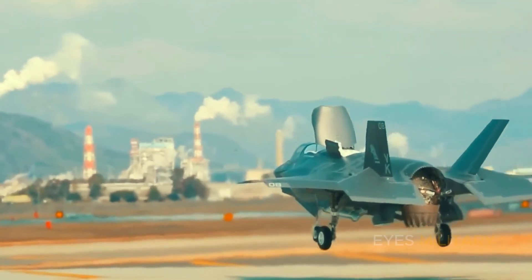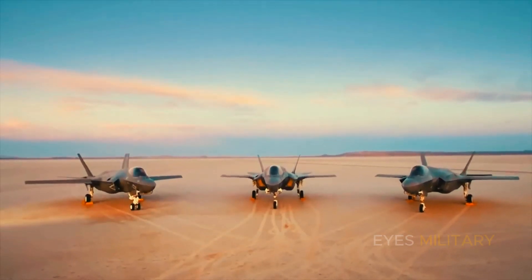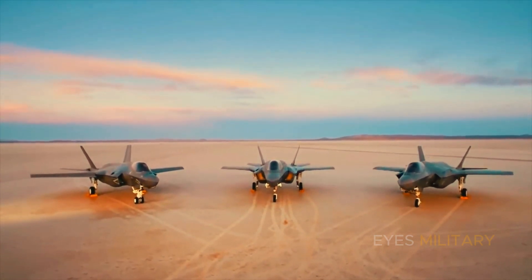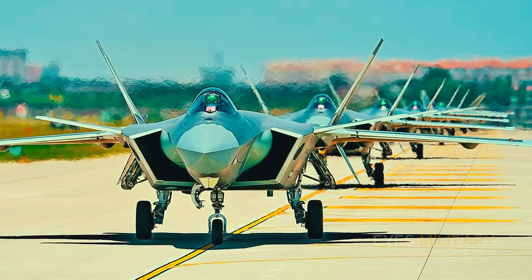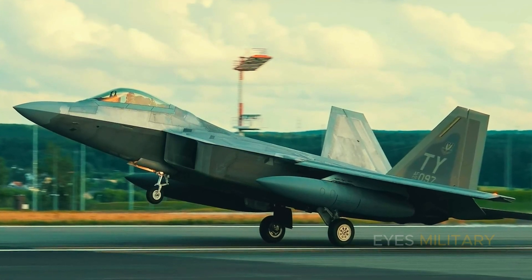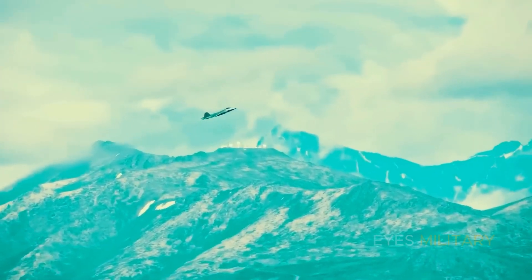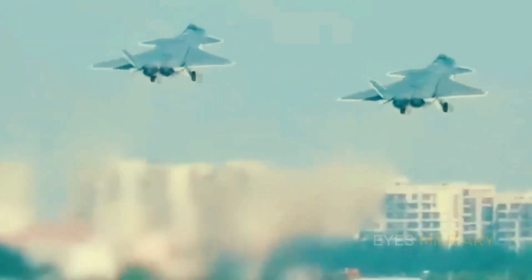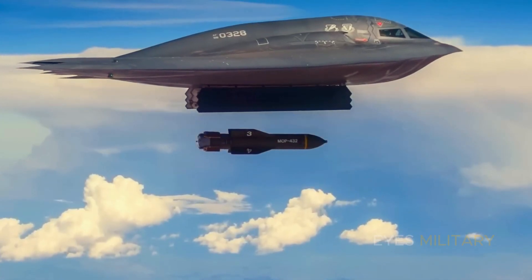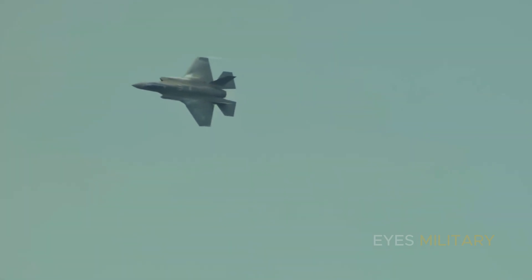Since its introduction into service 18 years ago, the F-22 Raptor has remained at the heart of US air superiority, thanks to its long line of capabilities. The F-22 is designed from the ground up to be stealthy and invisible to radar. The Raptor achieves this by paying attention to the smallest details — from hiding its hinges to shaping its fuselage, actively cooling its leading edge, and featuring flat thrust-vector nozzles to reduce infrared emissions and mitigate the threat of heat-seeking missiles. To protect all these stealth features, the Raptor is coated in radar-absorbent material and equipped with a signature assessment system that provides alerts when the radar signature is degraded.